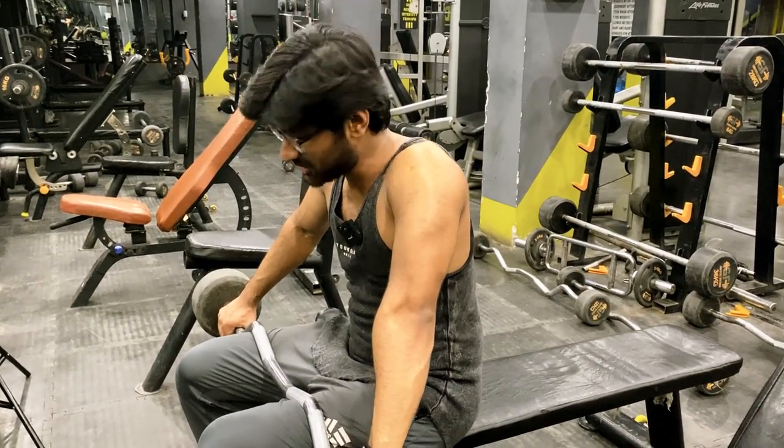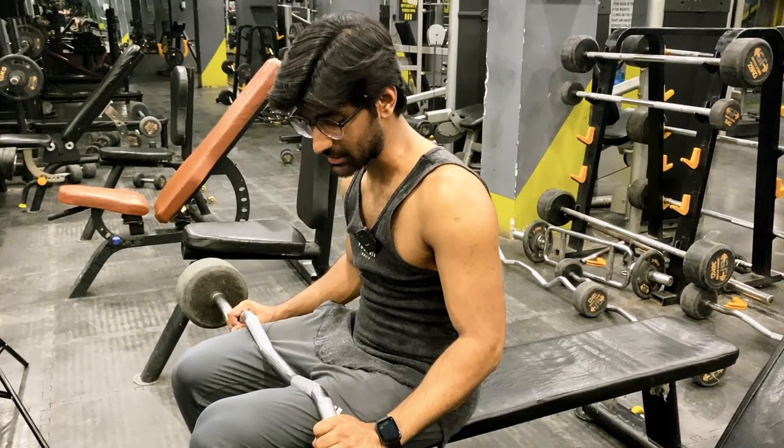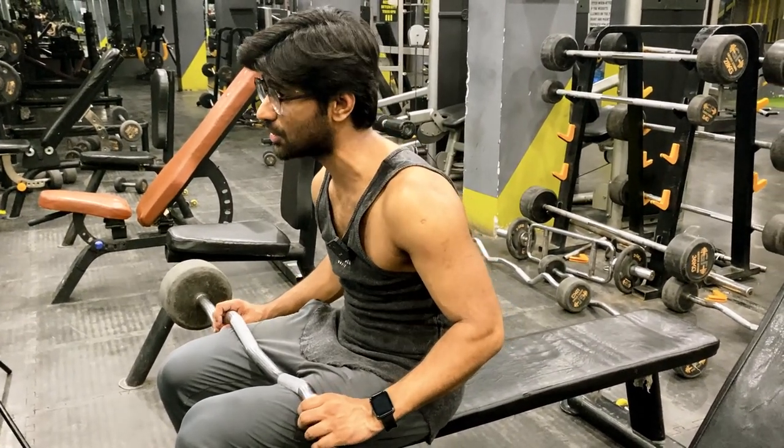There are a lot of mosquitoes, and my form for skull crushers is gonna be questionable because it's an exercise that I don't normally do. But let's jump into this first set.